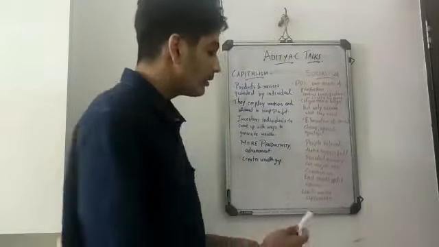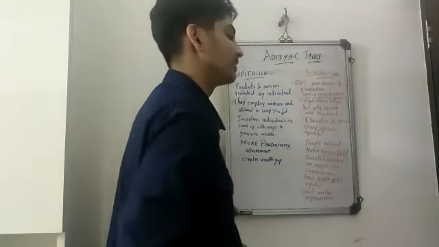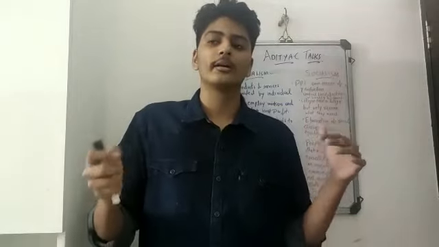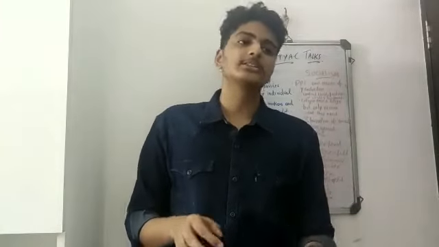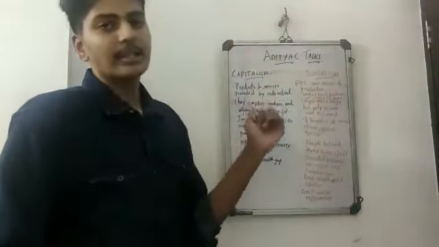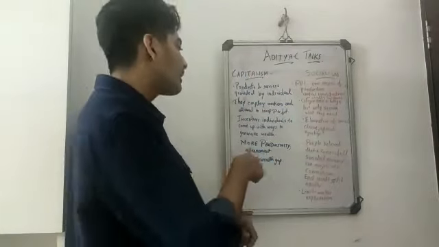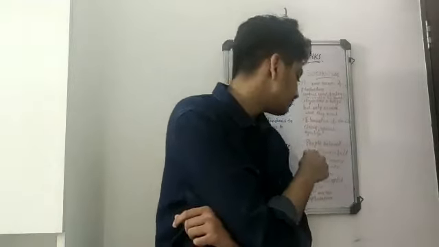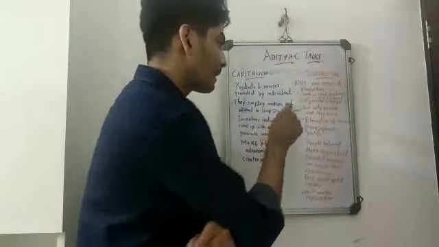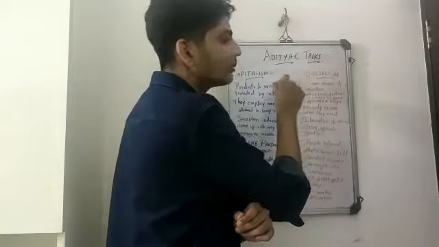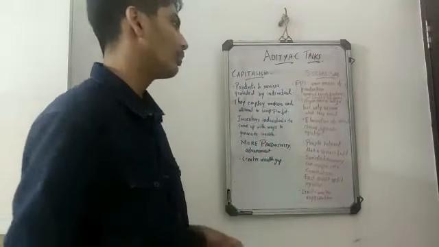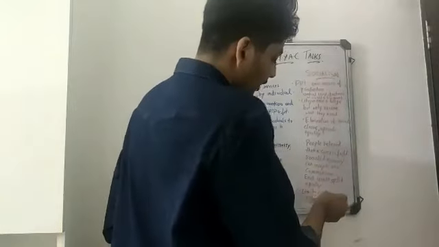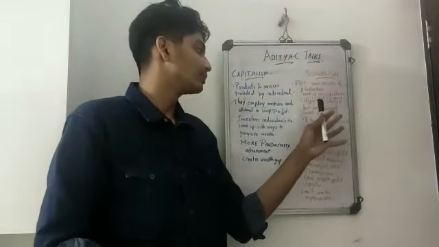Another advantage is limited worker exploitation. I said the properties are not owned by an individual, so he can't exploit the worker. In capitalism, that's what happens most of the time. Worker exploitation takes place, which is another negative of capitalism. Under socialism, this does not happen because either the government or the public population on the whole controls the land. So worker exploitation gets limited under socialism.